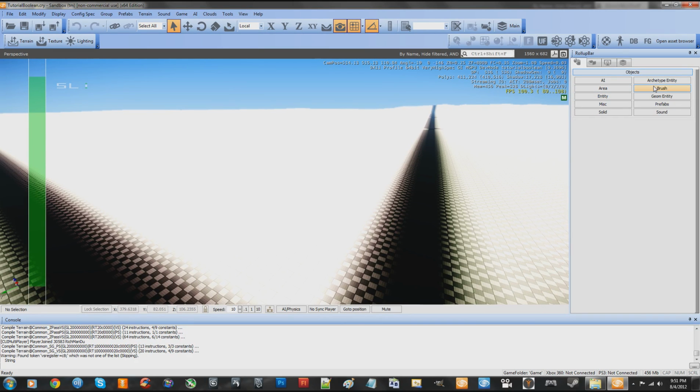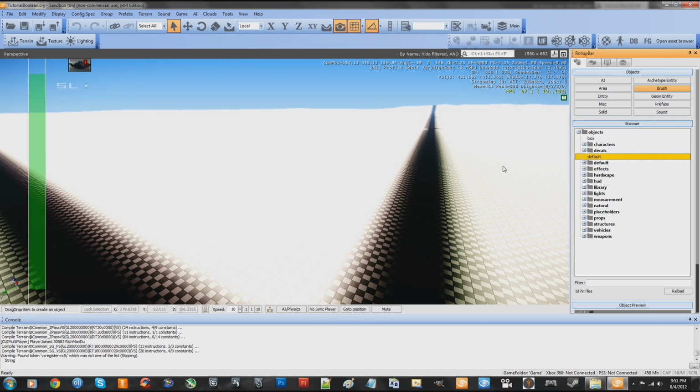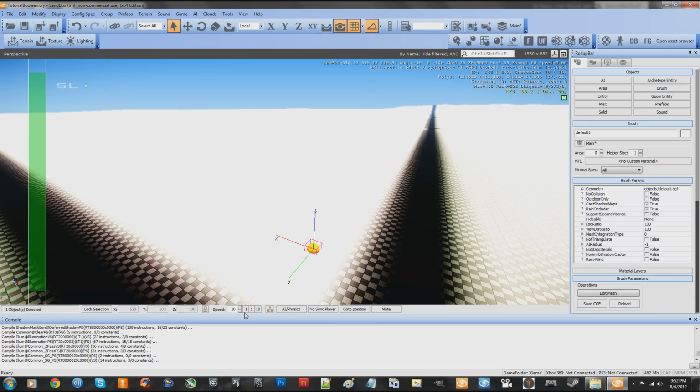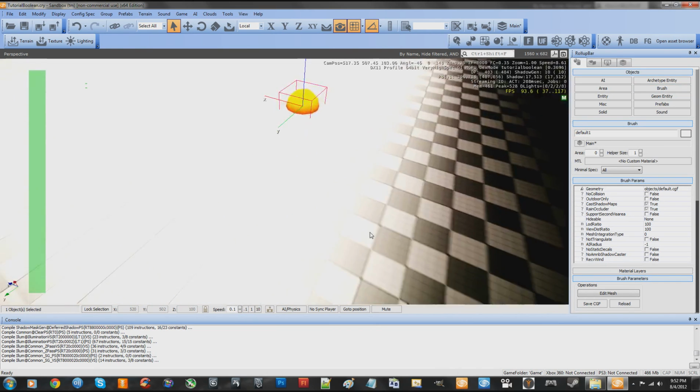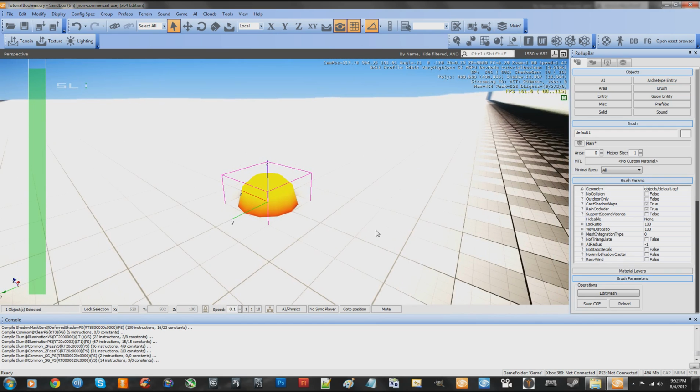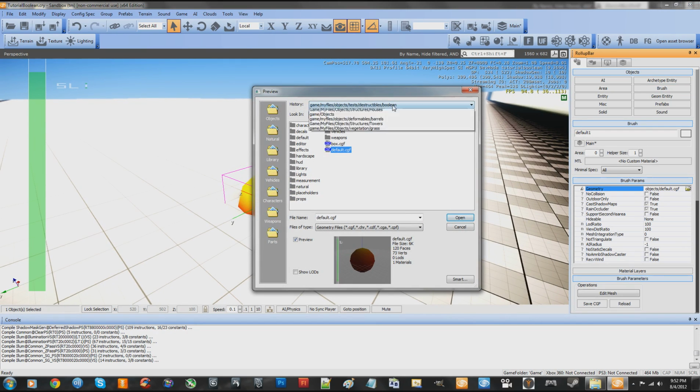So, one, you can add them as a brush by going to Brush, Objects, Default, adding a default object there. Changing the object out into your actual Boolean one: My files, objects, destructibles, Boolean, the wall.